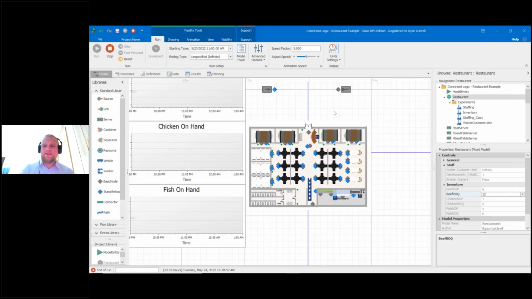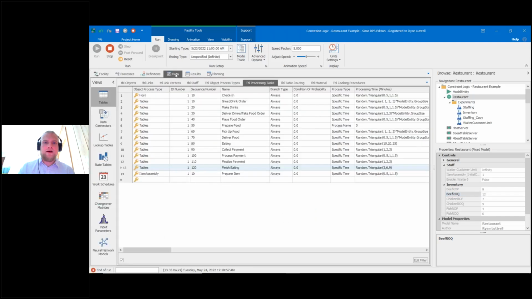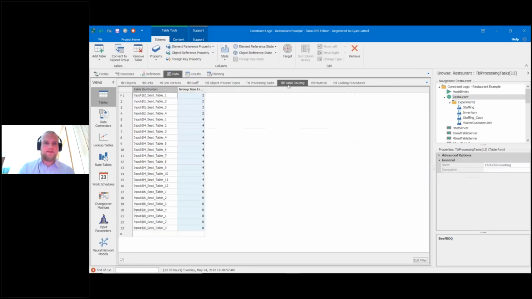Yeah, that's a great question. And if we had more time at the end, I was actually going to fill our time with showing how you would do something like that. One way is you could put in another rule within your routing table to say that there is a minimum group size that is appropriate to sit at that table size. Obviously you don't want to sit a group of 1 or 2 inside an 8-seater. So you could say maybe a group of 4 is the minimum that could sit at that table.